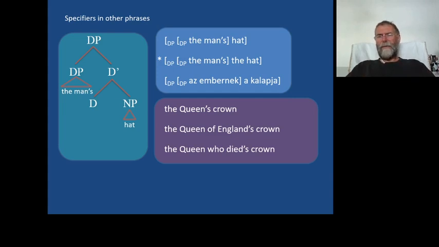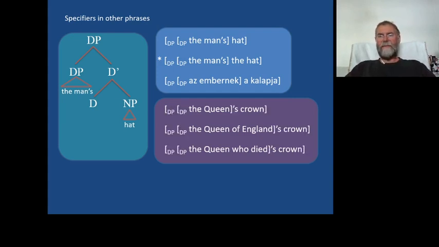So what is actually going on here? Why is this possessive marker ending up on all sorts of different places? Well, I think if you take a step back and look at it, it's fairly obvious that the possessive marker isn't actually attaching itself to any particular word. What it's doing is sticking itself onto the end of the whole phrase. So in the first case, it's stuck onto the phrase the Queen. In the second, it's stuck onto the phrase the Queen of England. And in the third one, it's stuck onto the phrase the Queen who died.